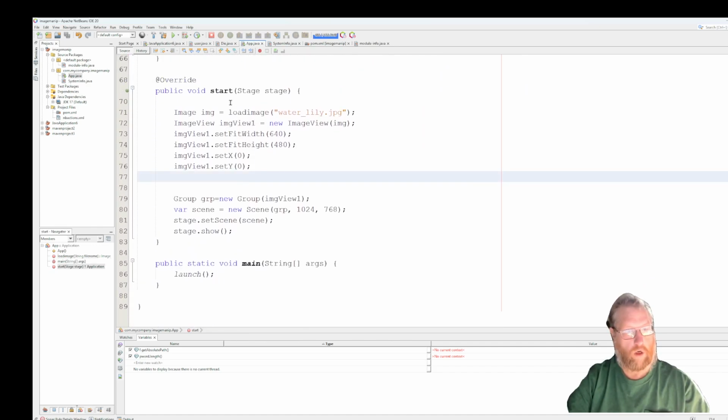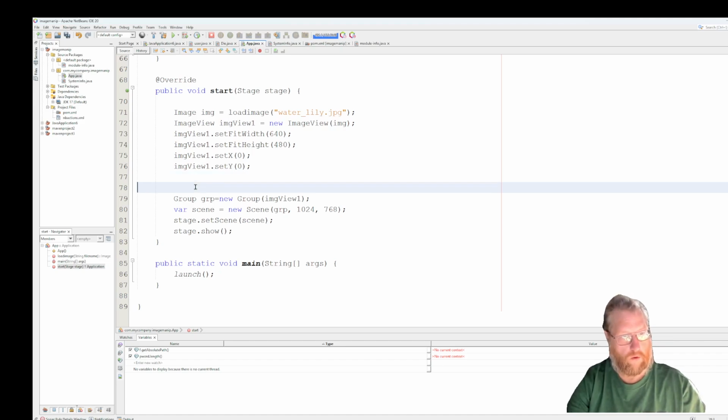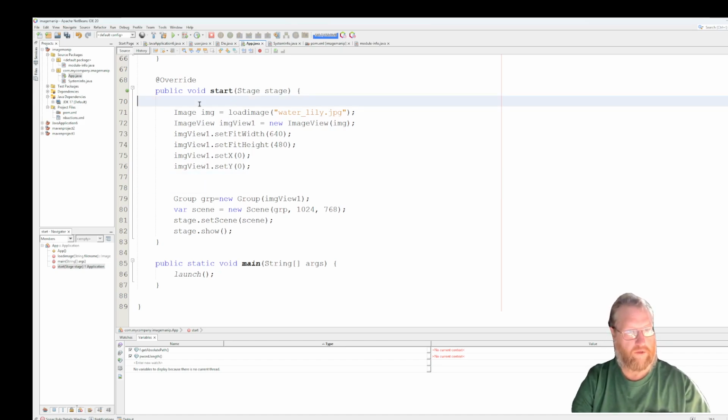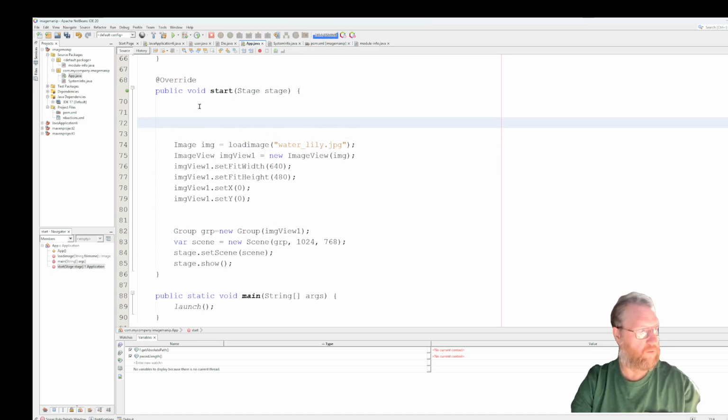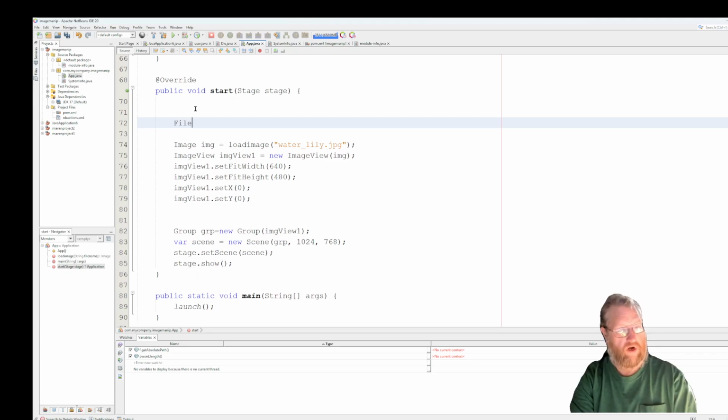So let's do this. Let's create some audio files. So we're going to have a file array, and this is going to be our audio files array.